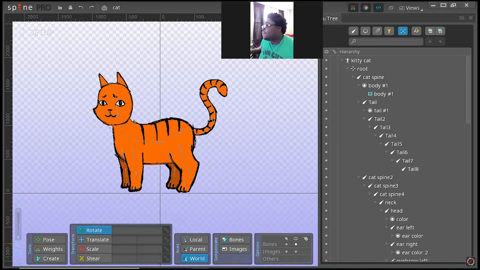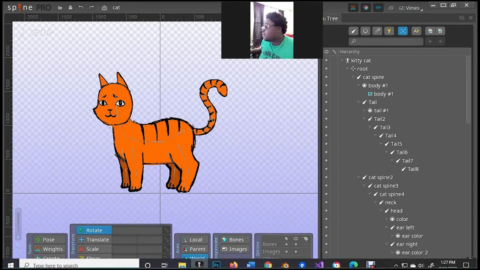If, for example, you also wanted to not be able to click the bones, because maybe you wanted to move this skin, this part of the drawing, without actually touching the bone, then you can also click here. And so now, even though you can see them, you can't actually click the bones. You'll notice that the bones don't become highlighted.